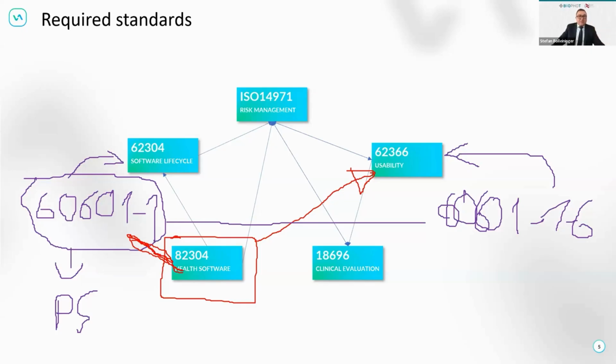So 4971, applicable for everything. It relates to all of them. So it doesn't matter which one, it all relates to the same. And also the one for clinical evaluations, 18969, this one is in particular also standalone. It shows whatever is needed for a clinical evaluation, and that was a huge journey. So that standard is quite new, so it's not yet a harmonized standard. Harmonization was described also in the last presentation. It is not a harmonized standard, however, it is now state of the art to be used.